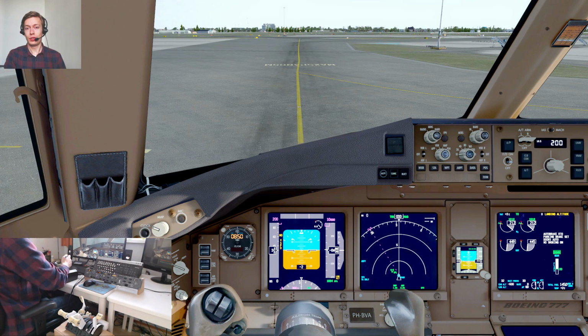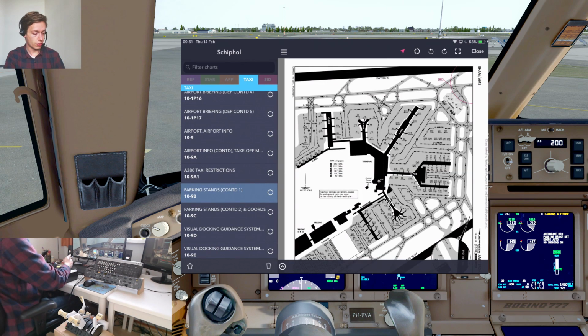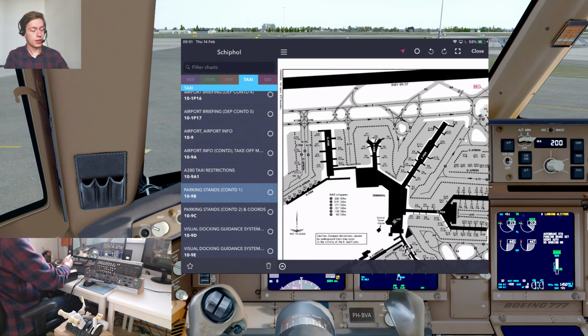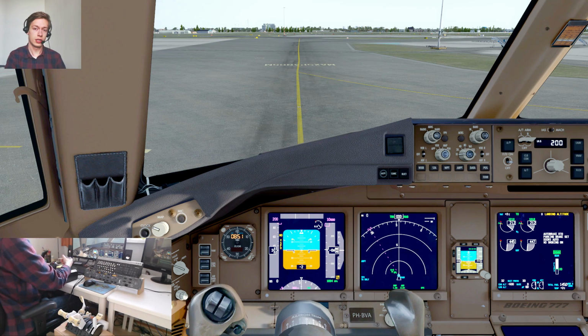Okay, so when you've completed the pushback, it's time to ask for the taxi clearance. Now, the taxi clearance, depending on the airport, can be very complex, but don't worry, again, have that pen and paper next to you so you can write down the taxiway instructions. Depending on the airport as well, they may give you very simple instruction and expect you to follow standard routings as indicated by the arrows here on the chart, or they will give you more detailed instruction. Let's first take a look at how to ask that clearance, and then first give an easy example and then a more difficult example.